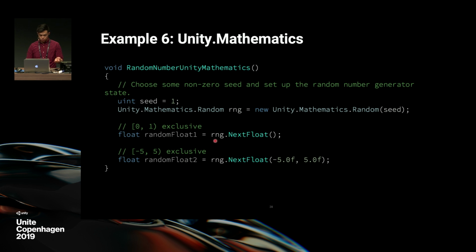But how do you actually get a random float? It's very simple. Just take your random number generator state and call next float. That gives you a random number between 0 and 1, but the maximum end of the range is exclusive. You can never get 1 back as a result from this call. So, people who are doing loot generating games, this can actually be very important. So you'll want to pay attention to this. Similarly, if you want a different range, you can supply your own, and it'll respect that range, but the max end is again exclusive. You cannot get that number back.